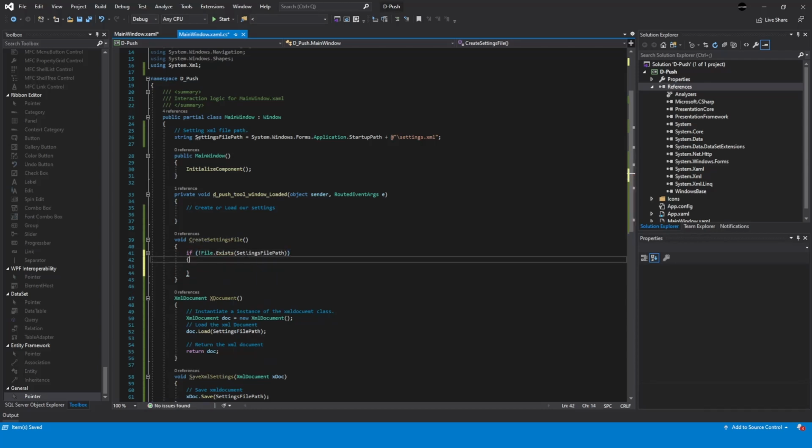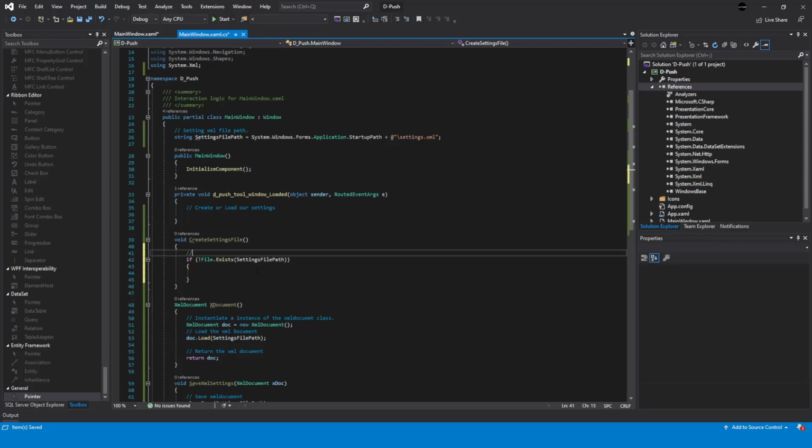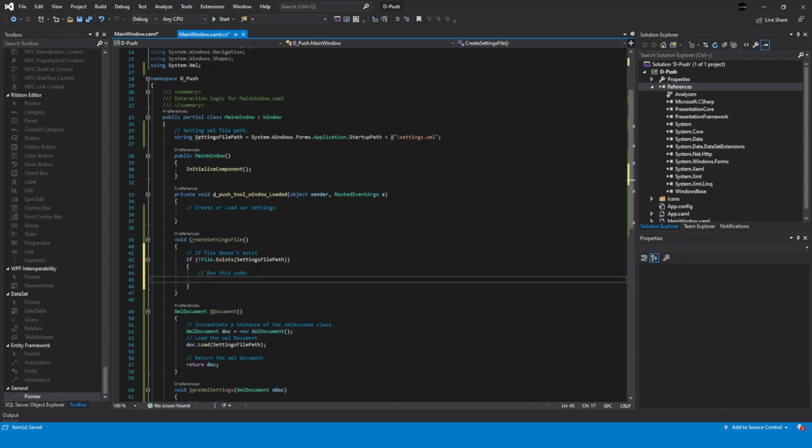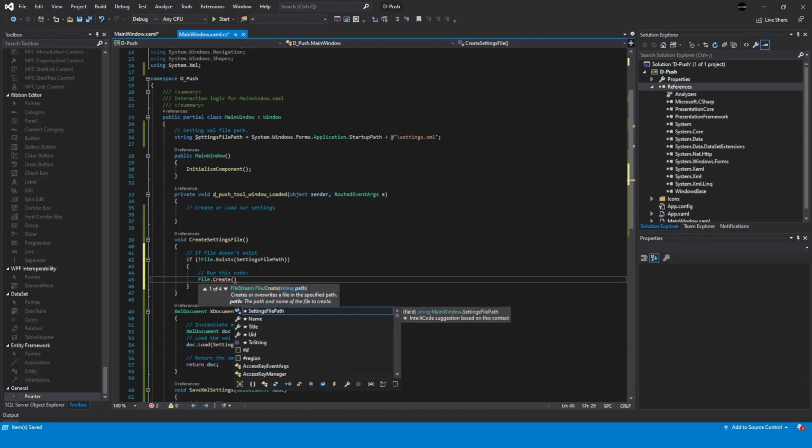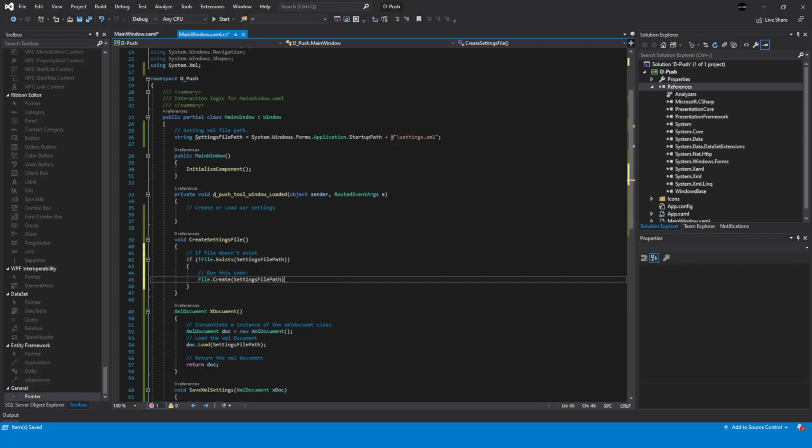So if it doesn't exist, and that's what this little exclamation mark at the beginning is saying, if the file doesn't exist, then run this bit of code in here, which will create the file. So we'll say File.Create, we'll pass through settings, and then we can immediately close it straight after.